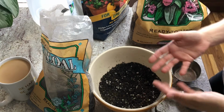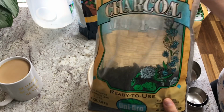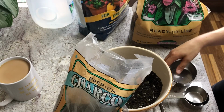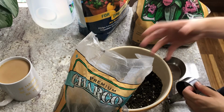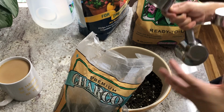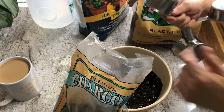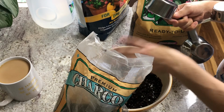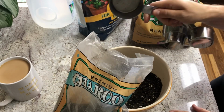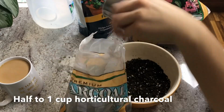They like it. I look at it as where you're going to get purification. It takes out the bad bacteria and cleans the soil of toxins. Depending on the amount of soil, I'll just double everything if I'm doing a really big pot or planting up a huge plant. But this is what I typically do for a 6 to 8 inch pot: about half a cup of charcoal. I will put all measurements down below as well, you guys.